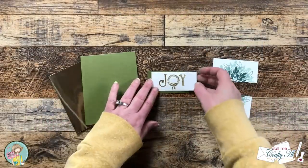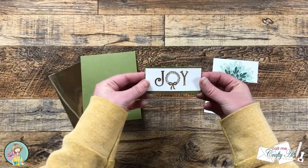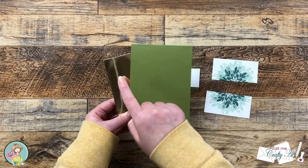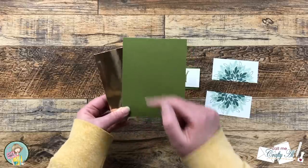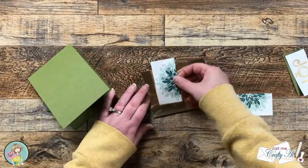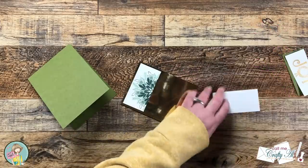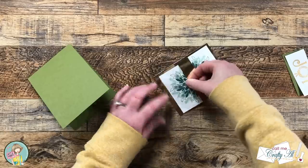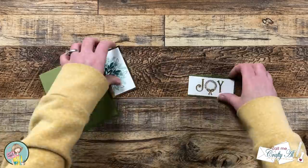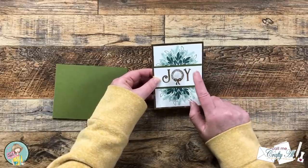Off screen I cut my sentiment and a scrap of green cardstock to three and a half inches wide so the green has a mat at the top and bottom. I also made a top-fold fresh asparagus card base and cut a piece of gold mirror cardstock to three and three-quarters by five inches. I'm placing the pieces down with even borders around the outside edges, doing the same to the second half on the opposite end — this will cover up the opening in the wreath. I'm adding foam tape to pop it up for some dimension.